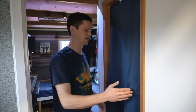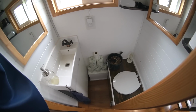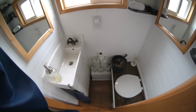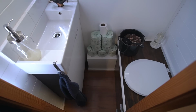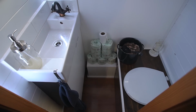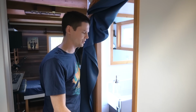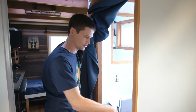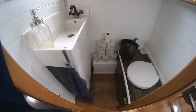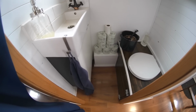Opposite the shower, we have the other sort of bathroom half. It's just got the composting toilet enclosure, which is built from scratch. So we have a bucket and some cover material, and there's also like a urine diverting funnel thing. Naturally, we were worried that there might be an issue with smell, but the way we've dealt with it is to have an exhaust fan that's drilled through the floor, that's inside the toilet box, and that's picking up any smell or moisture, and then is exhausting it outside.